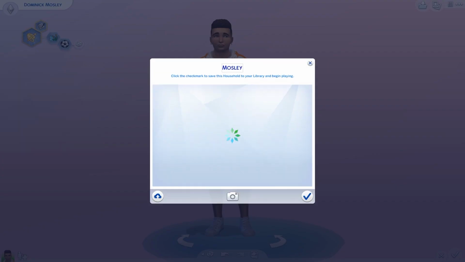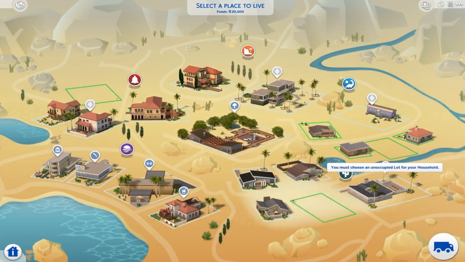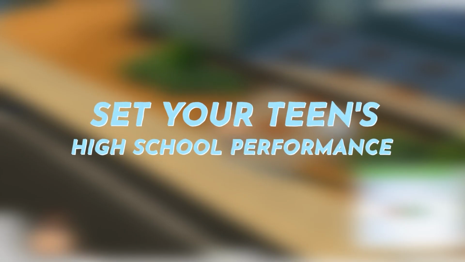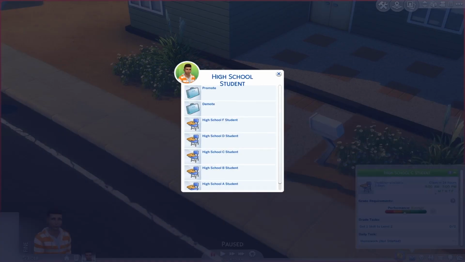By the way, if you're wondering what I am doing right here, I'm also going to create a teen so you can see what other functionalities this UI cheat provides regarding teens. So basically, as an adult, you have to go to work, whereas as a teen, you have to go to high school. And if we right click on this specific icon, this window is going to pop up, and we can either promote or demote our sim.